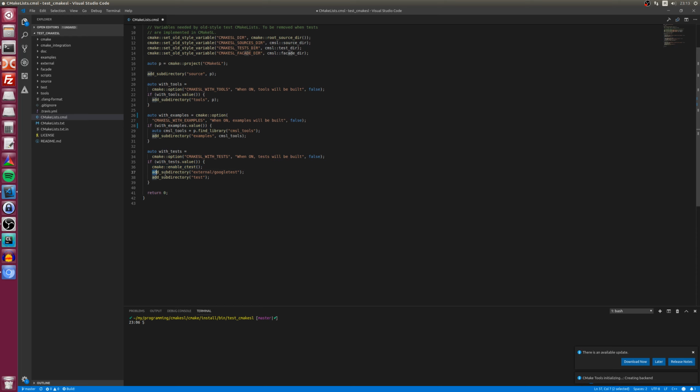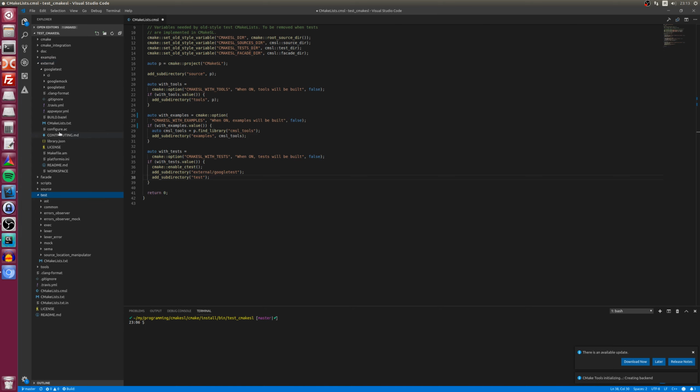And next we add a subdirectory with the external Google Test project, and add a subdirectory with the tests. And here's the fancy thing, because as I mentioned, the external Google Test and the tests subdirectories don't contain CMakeSL scripts, which means that you can add a subdirectory that contains part of your project handled by the old CMake scripts.